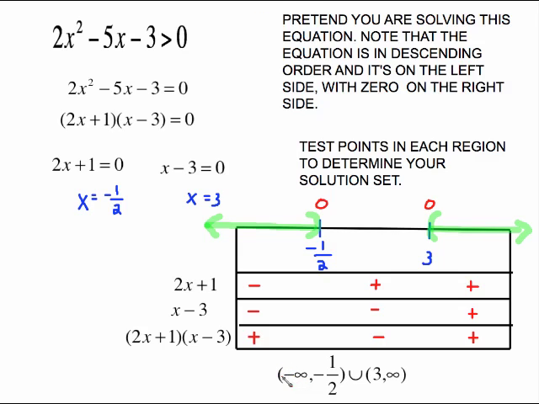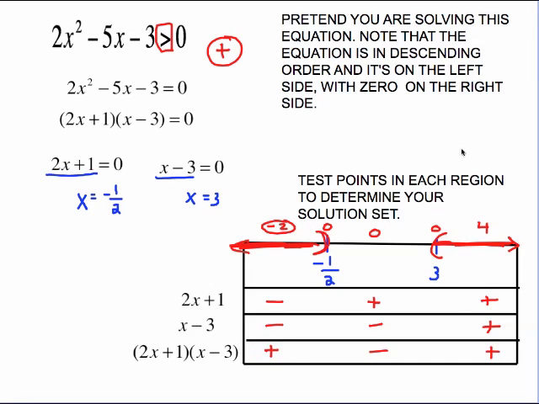Infinity or negative infinity always gets the plain old parenthesis, the curved parentheses. Negative 1/2 gets the curved parenthesis, because that's what's on my graph. That's why we use the curved parenthesis on the graph. Union with the same kind of inequality down here. This is from 3 on down to positive infinity. So the interval begins at 3 with a curved parenthesis out to infinity with a curved parenthesis. So this is my solution set. This is the graph of my solution set.